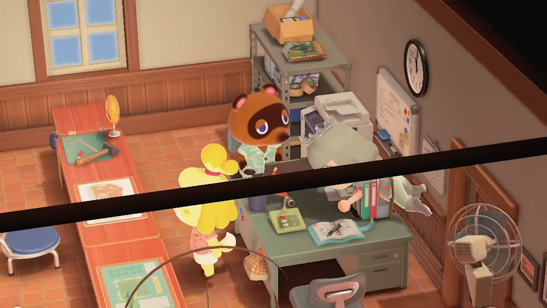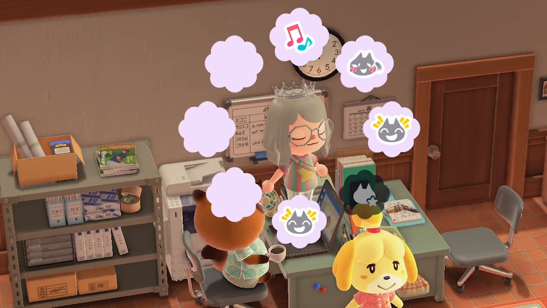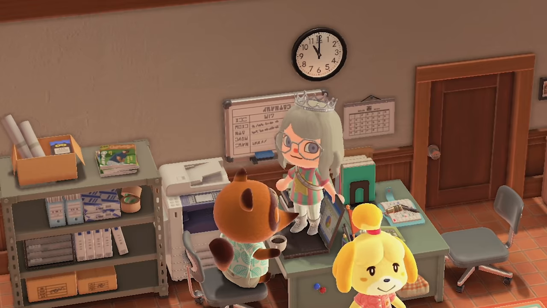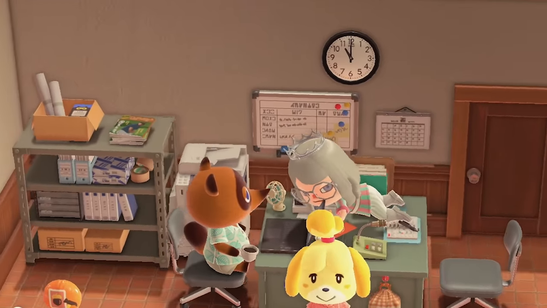This is a sit-in, Nook. I will not leave until you give me my money back. I know what you did. This is my laptop now. Just staring at me. He's like, what are you doing? This is a lion. He doesn't care.